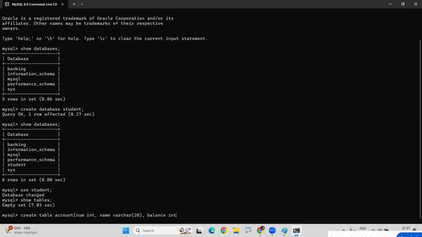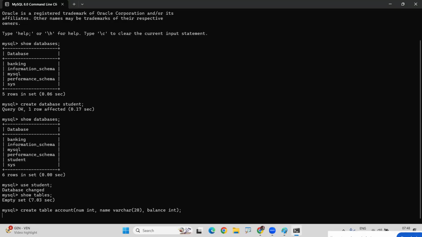The next one is balance, an integer. We have created it like this. Whenever we create this table, the table will be created with three columns: num, name, balance, with the data types integer, string and integer.